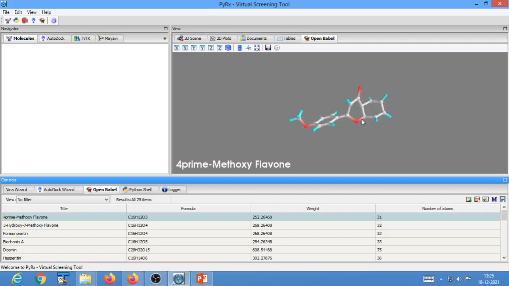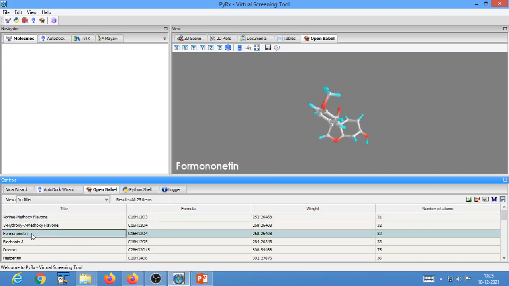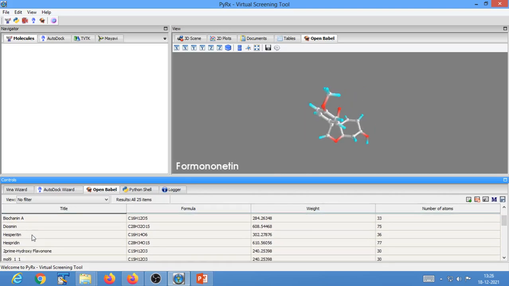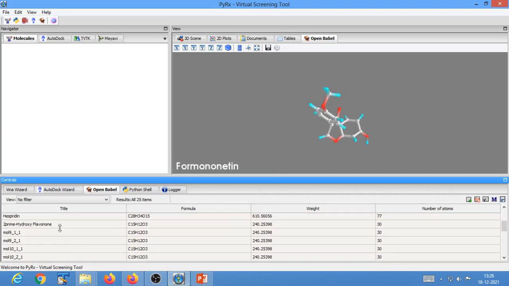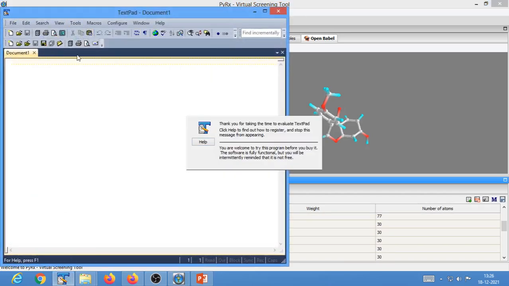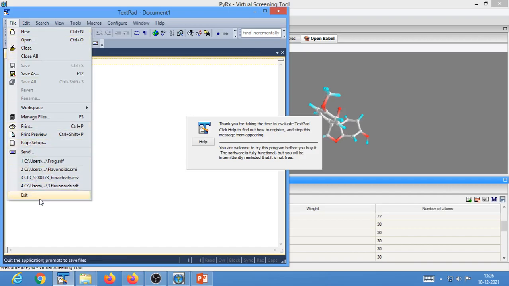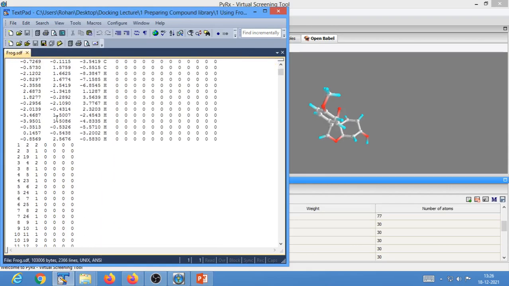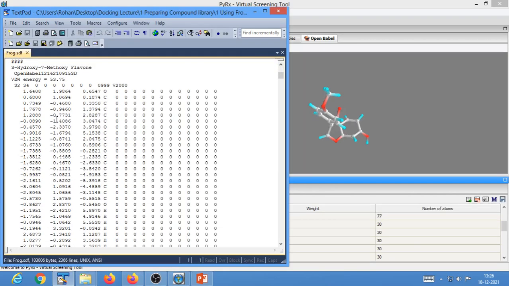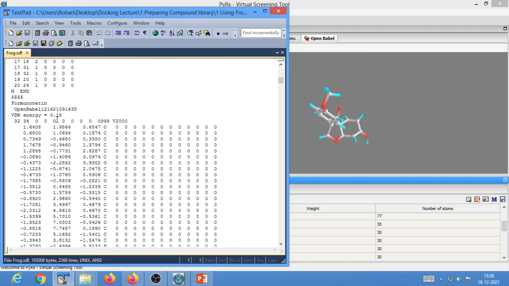Okay, already energy minimized. So in this way you would go on editing this particular SDF file that you obtain from this frog server. Okay, so you would remove the extra conformer if you have, and you would rename the compound appropriately as per your need.